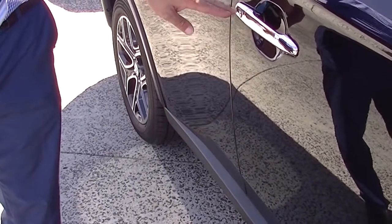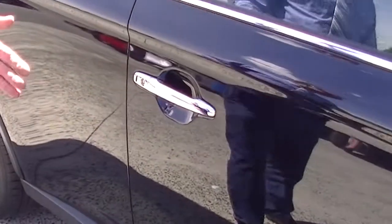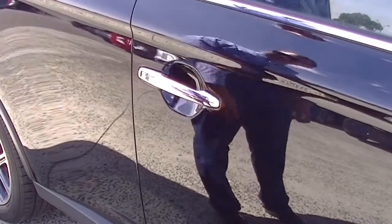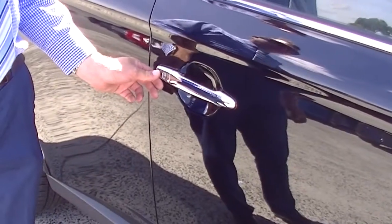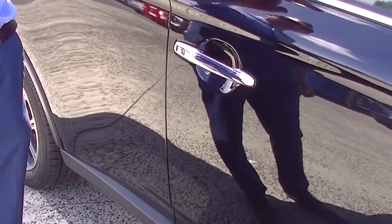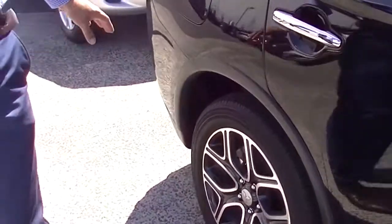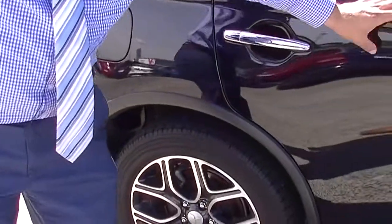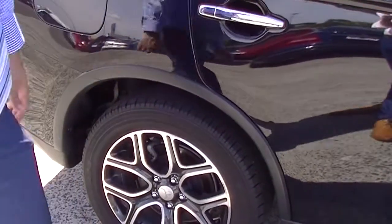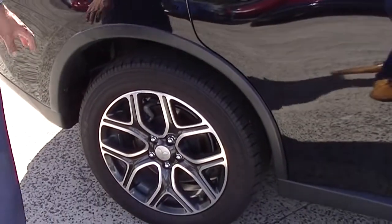As we can see now, I can't actually do that because we've got the car running inside here at the moment. It is quite warm outside here at the moment, but you do have your chrome handles there with the proximity key. So it's starting to beep at me when I press that, because it's saying that I can't lock the car because the keys are inside. As we step down to the back, again, no marks or scratches on that. These are very well looked after vehicles, so there's no marks on there at all.